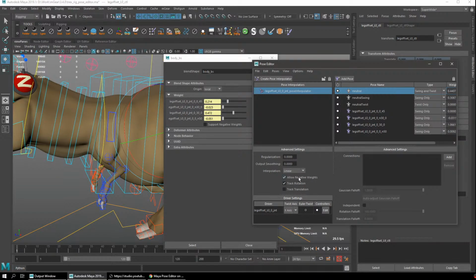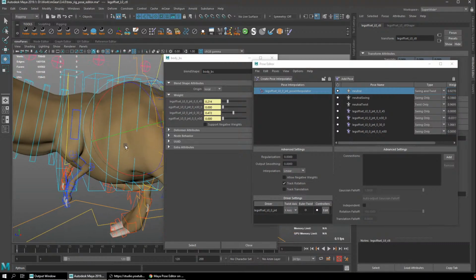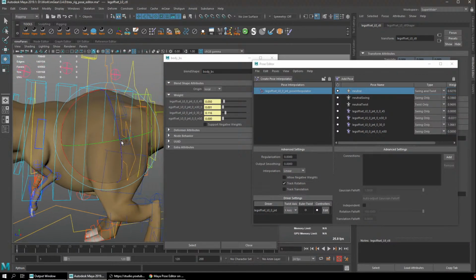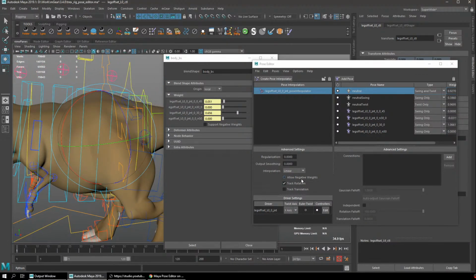I usually turn off allow negative weights, which will make even this a little bit better, but again, it really depends on what you're trying to achieve. Basically, what allow negative weights is doing is that it allows the blend shape node to go into a minus value of it. Sometimes it's interesting, sometimes it isn't. But I usually turn it off, especially for this type of work.